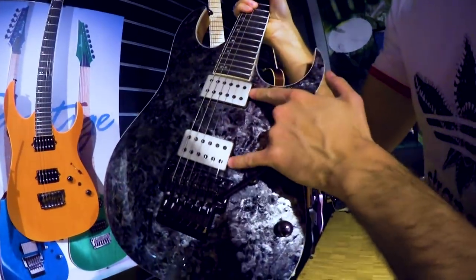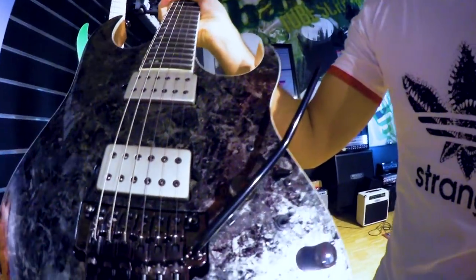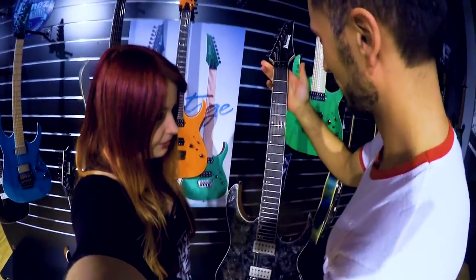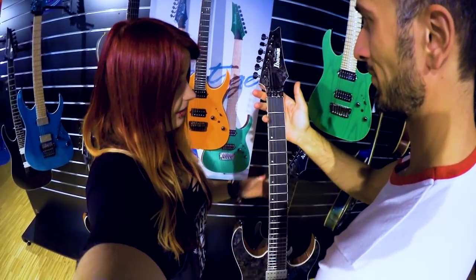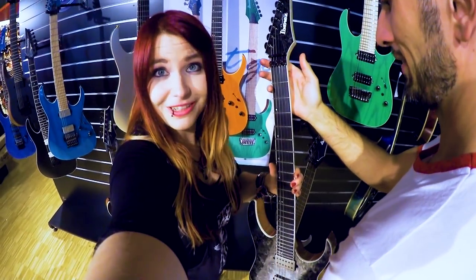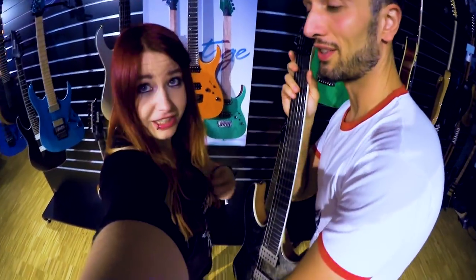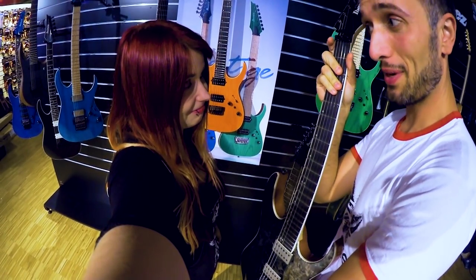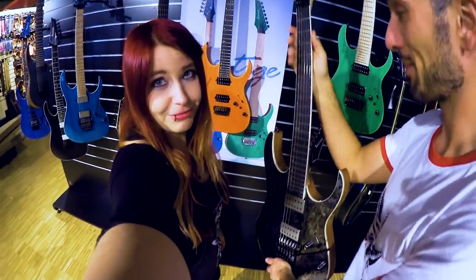Especially, it matches the silver pickups pretty well. And then we have all the binding and the glow-in-the-dark inlays and the ebony fretboard. It's just a hell of an instrument. And how much is it? That's always the thing you have to ask. $2,000-ish. So it's not inexpensive, but it's made in Japan. Yeah, hence the price tag.